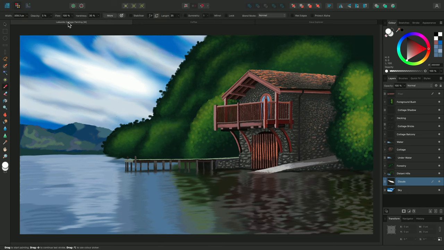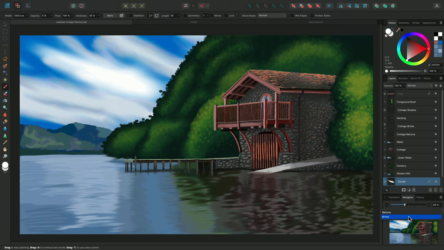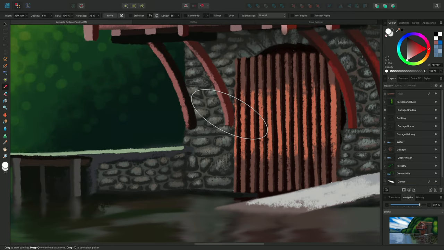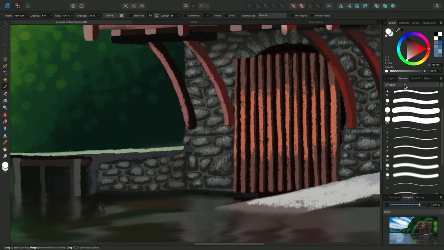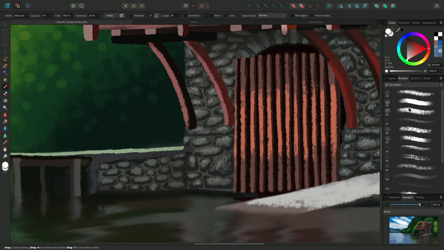The flow determines how fast the pixel brush effect is applied. This is particularly effective with textured brushes, like on this brickwork here. I'll clip a pixel layer inside this brickwork to clip the brush texture to the bricks only. I'll find a textured brush and adjust the size with the brackets. I'll also choose a pale grey colour.